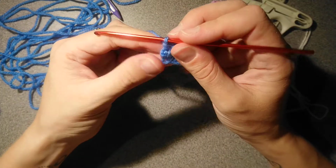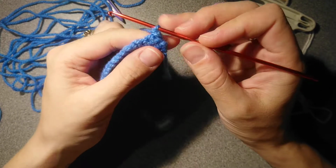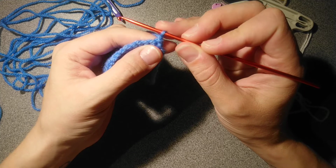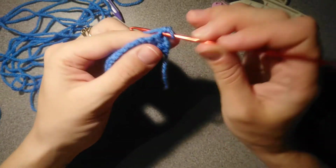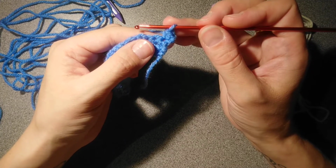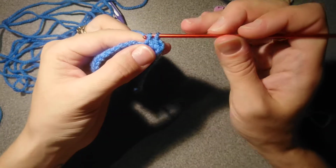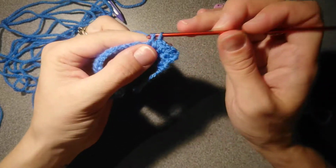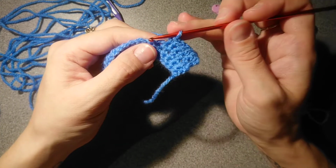Okay, so round 4 we're going to chain 1, turn round, and we're going to do 2 single crochets into the next stitch. So 2 single crochets into the next, 1 and 2, and then we're going to do 1 single crochet into the next 4 stitches. So 1, 2, 3, and 4, and again we're going to repeat.